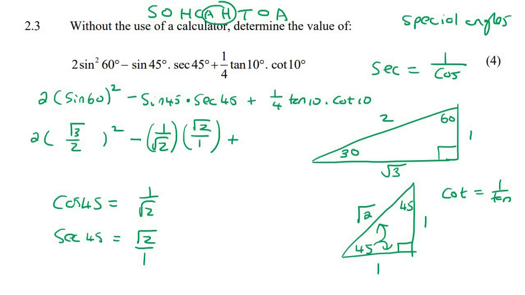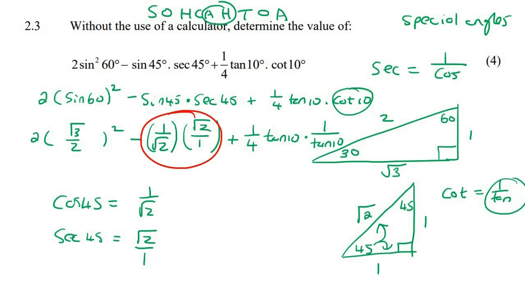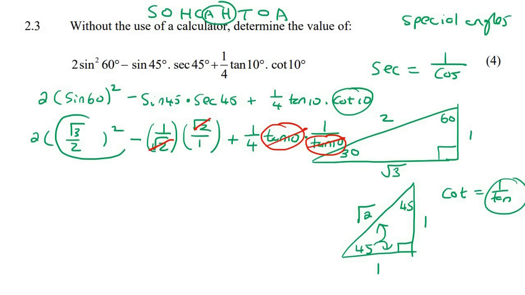Okay. Now, there's no way to handle the tens, but I'll show you something pretty cool. So tan 10, just leave it as it is. Now, we know that cot is 1 over tan, so we can just write this as 1 over tan 10. Now, over here, we have a square root 2 at the bottom and a square root 2 at the top, so they can cancel. And then here's the really cool part. We have a tan 10 at the top and a tan 10 at the bottom, so they just cancel out. And so if you type that on your calculator, that's just going to give you 3 over 4, okay?